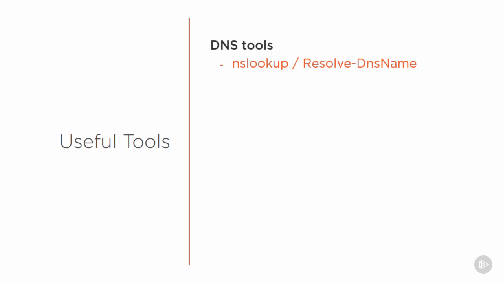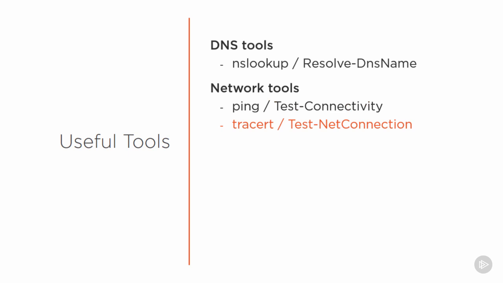Just always make sure that those DNS records are present and that they're resolving to the IP addresses that you expect them to. You can also use other network tools like ping, or again for PowerShell, Test-Connection, and traceroute or Test-NetConnection. Now, pings don't always work. It could be that pings are not allowed or are being dropped by a firewall on the server or a network firewall. And the same goes for traceroute.